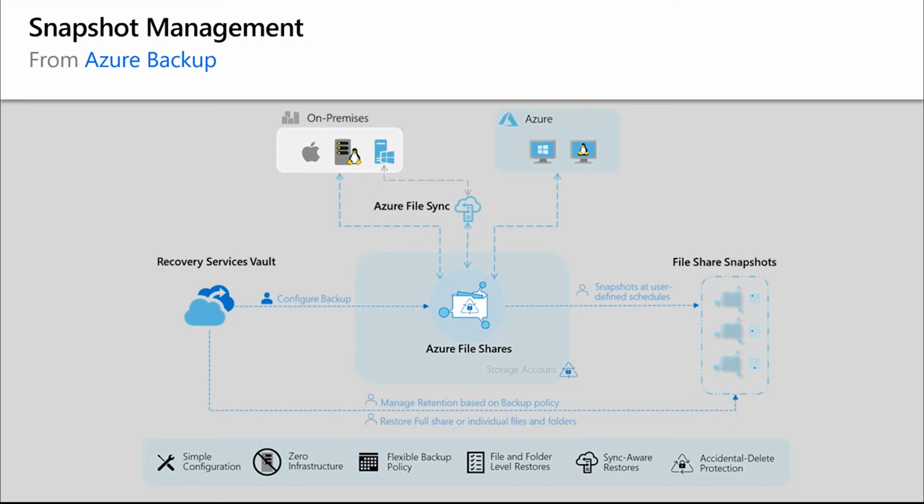You can do both file level and folder level restores. You can restore in place, or you can restore to an alternate location. It's a highly optimized restore process, especially when you think about how this works with Azure File Sync. It will automatically trigger sync to happen as it's restoring the files. And it also integrates with the soft delete feature I mentioned earlier. So if you enable backup, it will automatically go turn on soft delete for you to protect you from accidental deletion.